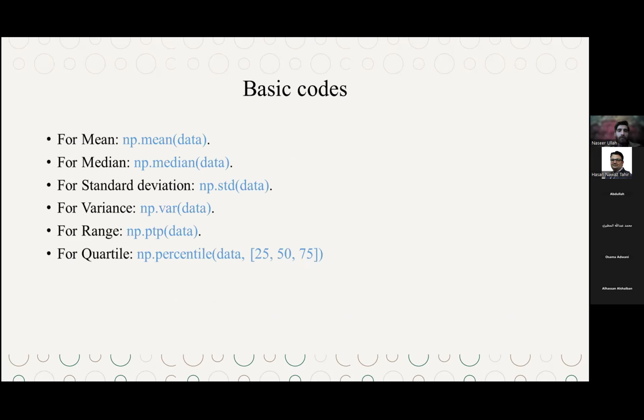Now you can see the codes in Python. It is a bit different from R, as in R it is only mean and data, but Python is a versatile language, so we use a specific library for it. Here np means the NumPy library. We are using the NumPy library for the descriptive statistics, like np.mean and then the data. The codes are similar to R, but the difference is that we add the library name to it, through which we will be doing descriptive stats.